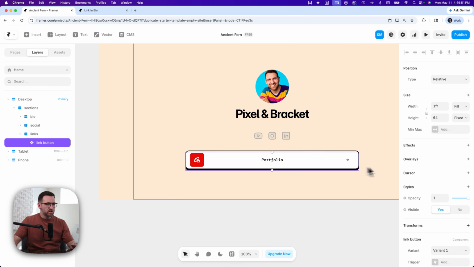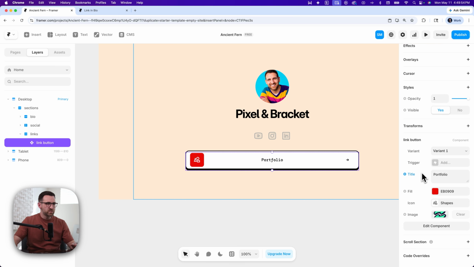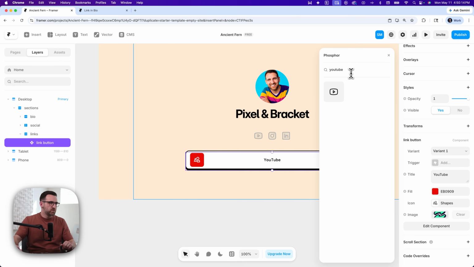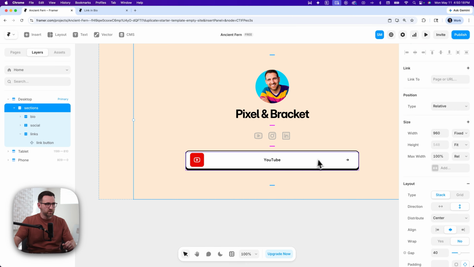And so now I can go back home, and I have all these options on this component now. If we click on it and scroll down a little bit, we can actually see that we can add the different variants here. So I could have my image variant, or I could have my logo icon variant, and then we can change the text of it. So in this case, I'm going to go ahead and write YouTube. So this is like our first link. And then instead of this icon, I'm going to click on it and go to search for YouTube and find that YouTube icon. So now we have a YouTube icon in here, really quick and easy.